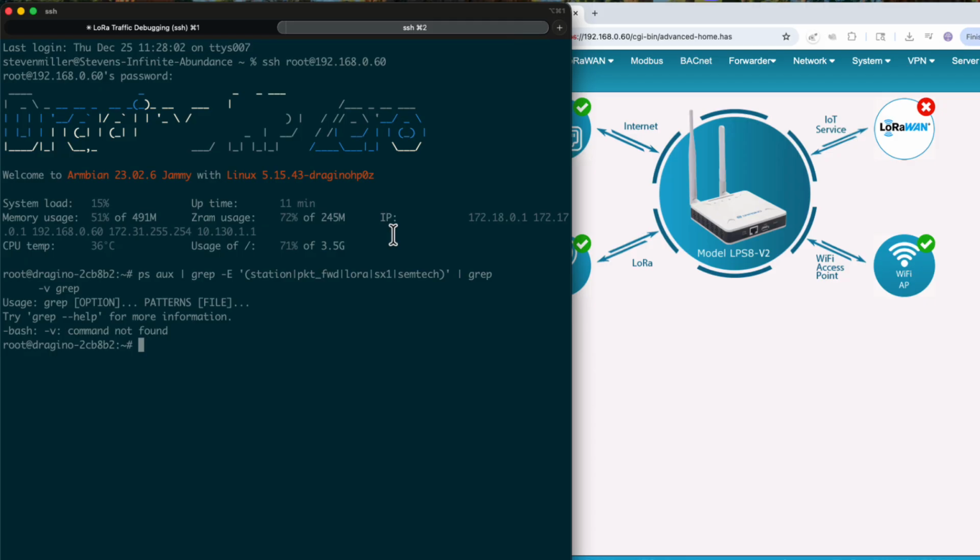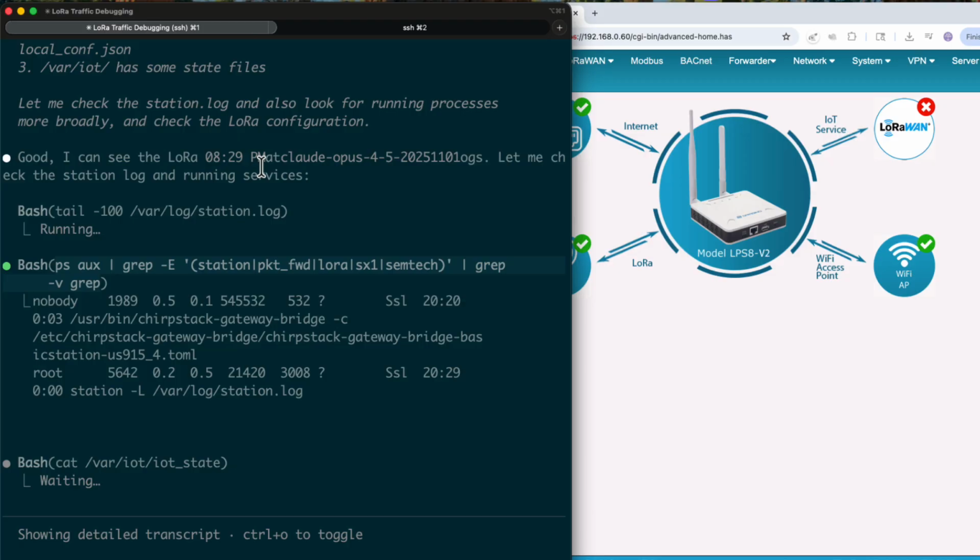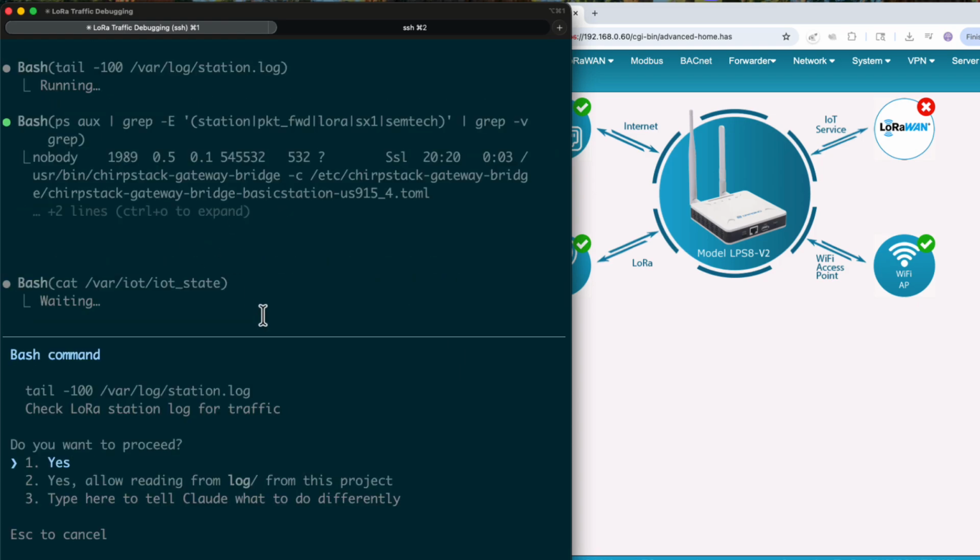Why did that not work? Okay, so, okay. Actually, this is a great question. So what I can do here is I can hit escape, and I can come back here, and I can ask, okay, in a new terminal, why don't I get results with this command?